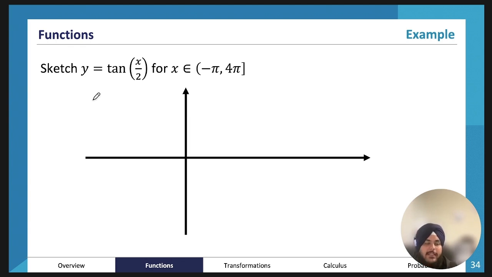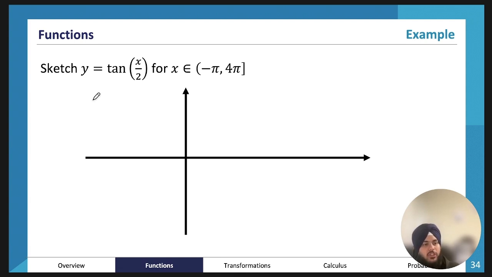So here is a quick example that I'd like everyone to have a go at. I'll just give everyone a minute. So if you're watching this online, have a go at this question, and then unpause to go through the solutions. Okay, so hopefully you've had a chance at this question.